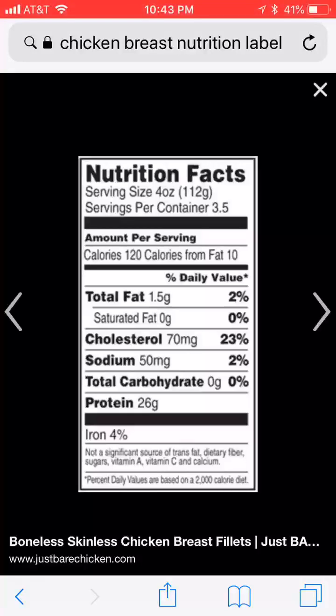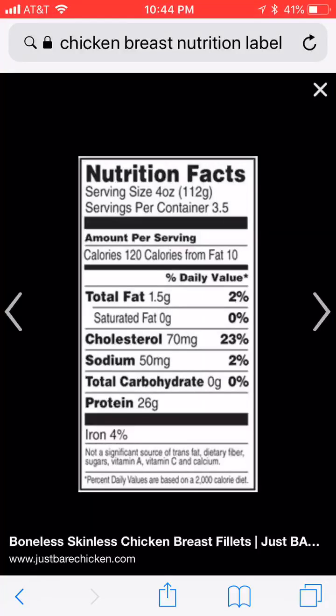Okay, now we're going to discuss one of the hardest concepts of tracking your macros, and that is raw versus cooked. It's so hard for some people to get their heads wrapped around this concept. I was the same way. It actually made me quit tracking the very first time I tried. It was too overwhelming for me. I didn't understand it. But it is what makes this work for me.